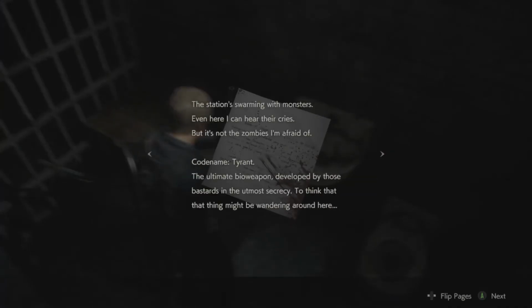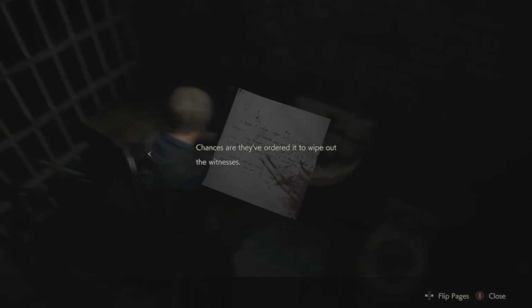Ben's memo. The station's swarming with monsters. Even here I can hear their cries. But it's not the zombies I'm afraid of. Codename Tyrant. The ultimate bioweapon, developed by those bastards in the utmost secrecy. To think that thing might be wandering around here. Chances are, they've ordered it to wipe out the witnesses.